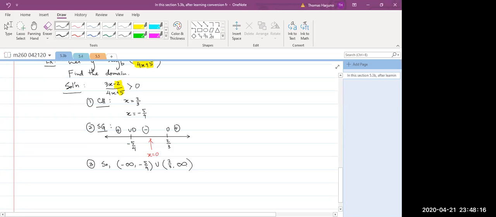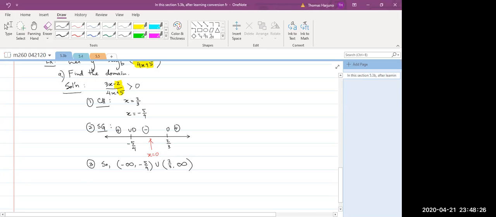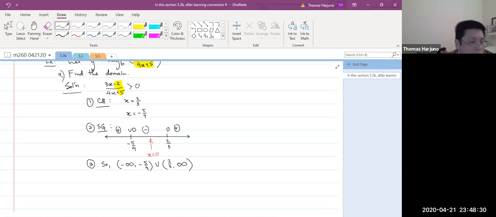Could we have used the properties of logs to do this? Actually, no, you can't. You can't use the properties of logs, even though that's something we will talk about in 5.4. There's a weakness with that property of logs, and I will explain later why we are not supposed to use that one. Okay, but let me explain it later.